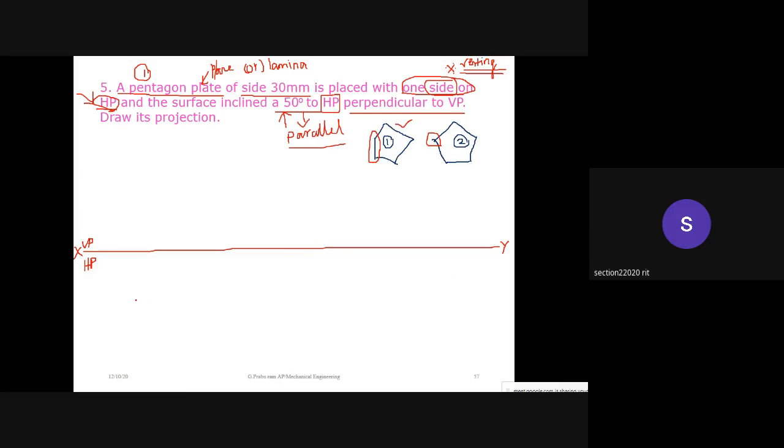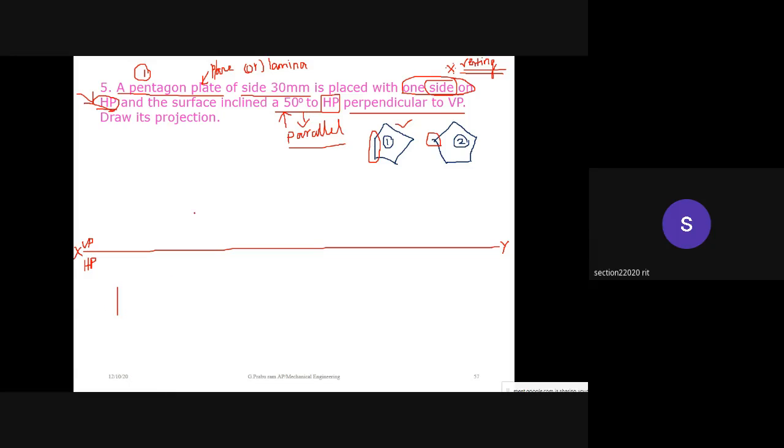To draw the pentagon, yesterday I told you how to draw a pentagon. If you have a template, it is very easy. But if you do not have a template, first you draw a line perpendicular to your reference line. Kindly draw it some distance away from your reference line, because I need to draw a 72-degree inclined line. Can you say how it is 72 degrees? I told you. Can anyone tell me? 360 by 5, sir. Yes, very good. 360 divided by 5 will be 72 degrees.